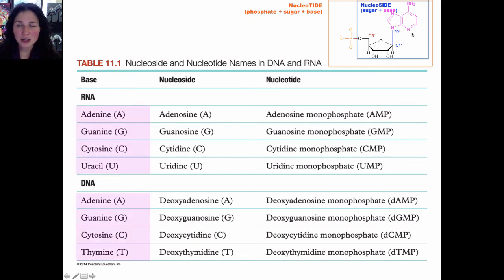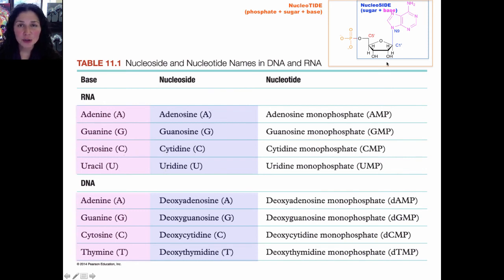part. The structure I've shown you here is adenine attached to a sugar and a phosphate. So this is adenine, but you could also replace this with guanine, cytosine, uracil, or thymine. When you add the sugar, then you have a nucleoside. When the sugar is ribose, you simply change the ending. Here we're talking about the nucleoside, or what I have in the blue box on this figure. The nucleoside of adenine is called adenosine. Guanine is called guanosine, cytosine is called cytidine, and uracil is called uridine.